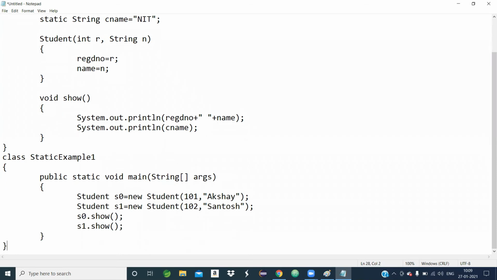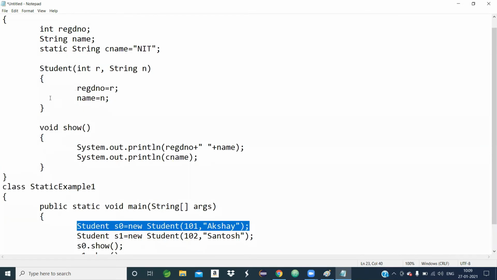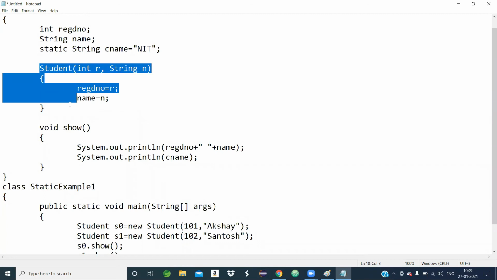Now my program is finished. When the object declaration executes, the parameterized constructor executes. 101 is the value of r, Akshay is the value of n, assigned to registration number and name.